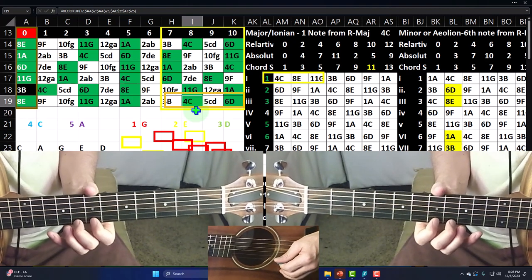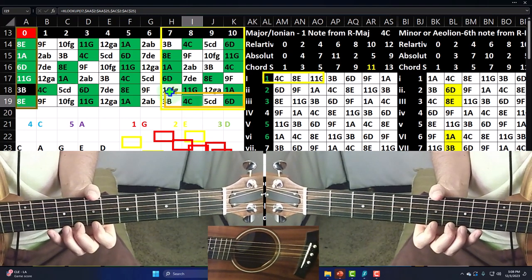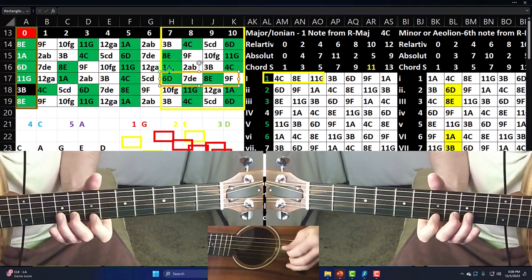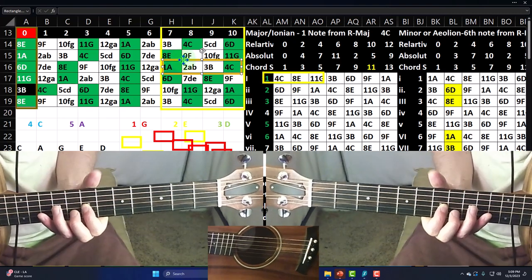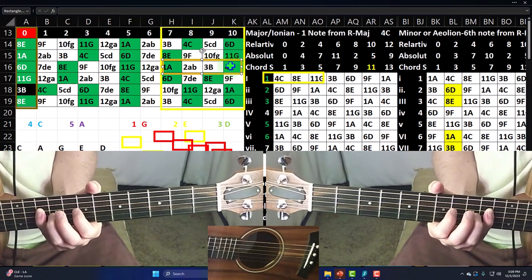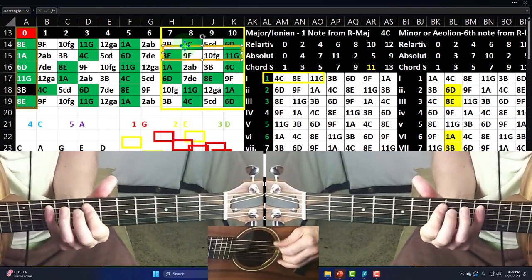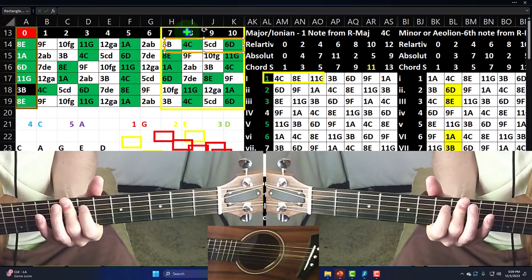So if I'm going to start from the bottom, I might start on a C, go back up and back down, right? So that I clearly have my ear in the key of C, and then from here down, and then from here we go down, and then from here we go down, and then you might end it there because now I've ended on a C again. And then I'm going to keep going down, might start it down to here, and then next line, and then the next line. And now I've ended on the C.